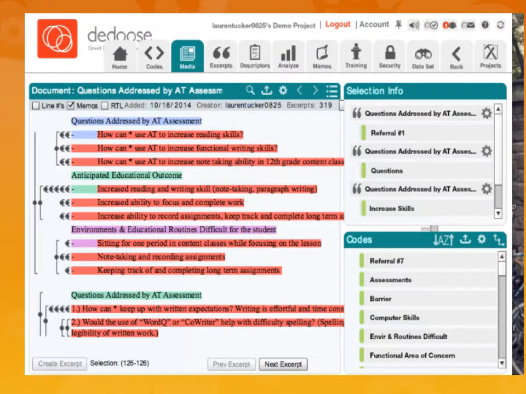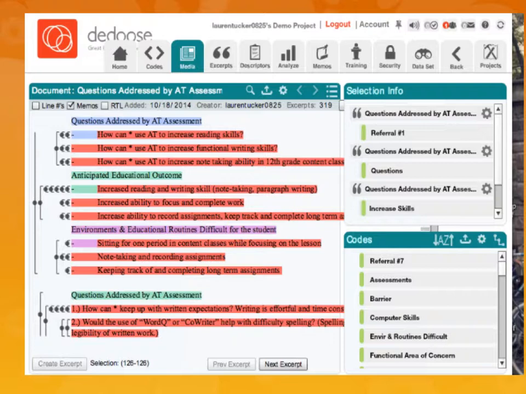These little things that kind of look like bullet points on the side are how many codes there are on this particular phrase. This excerpt, which is what they're called in Deduce, right here, was coded under questions, coded under reading skills, and increase. So you can see there how there were 3 different codes on that one particular phrase.